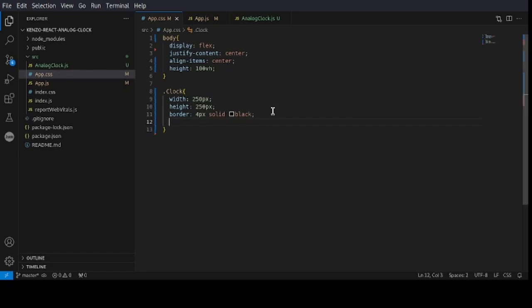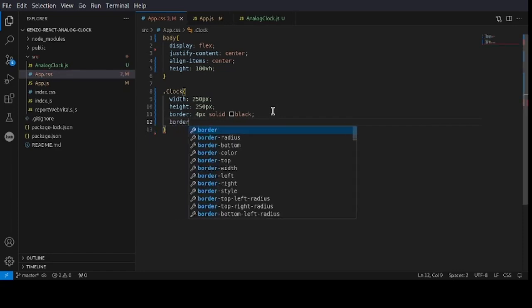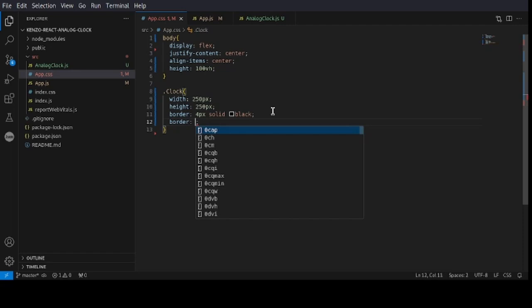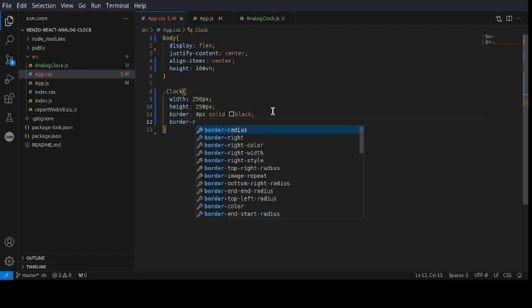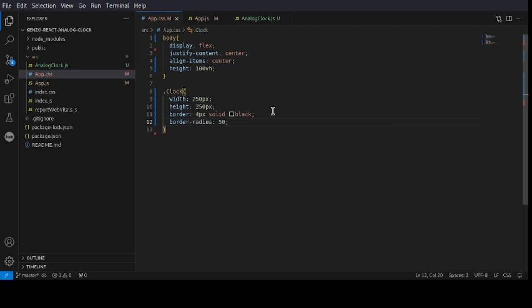Then we'll give it a border radius of 50% to make it a circle, and then position relative, and we don't need a background color.